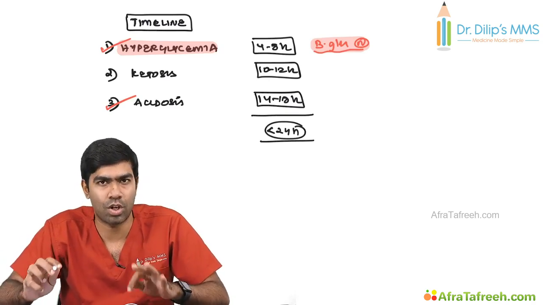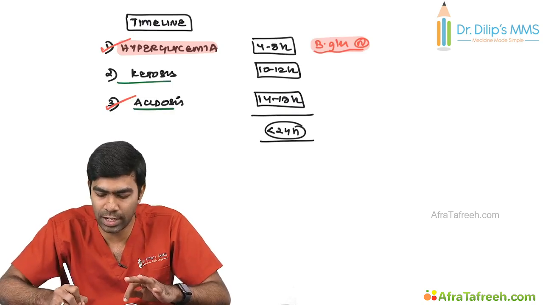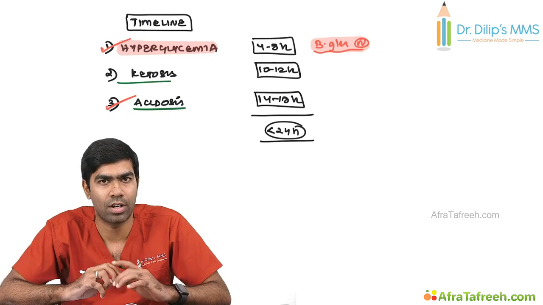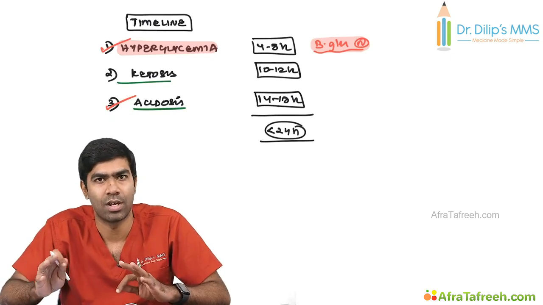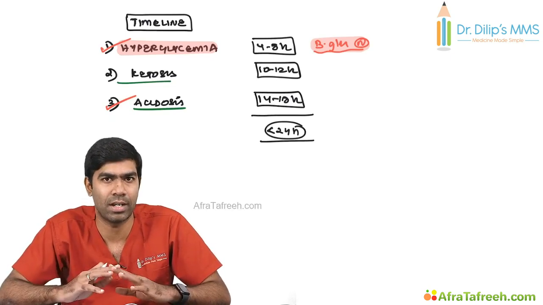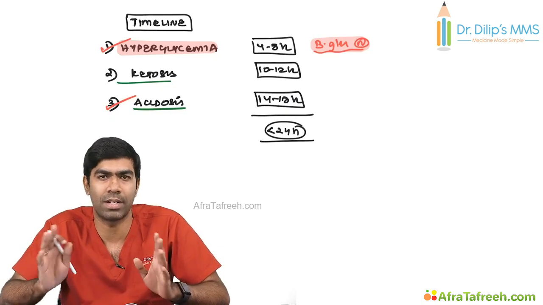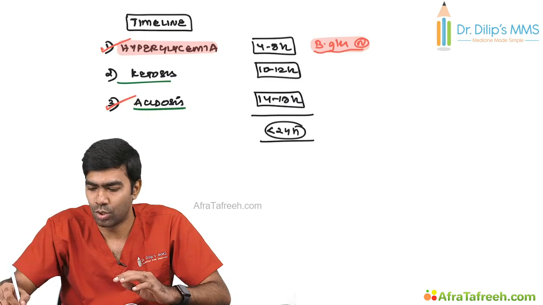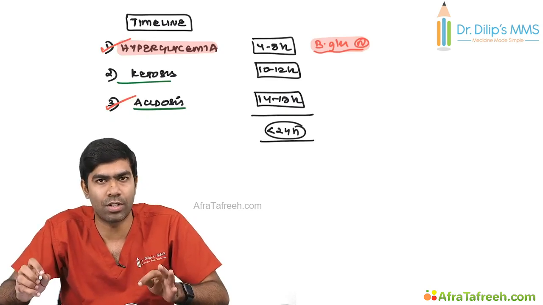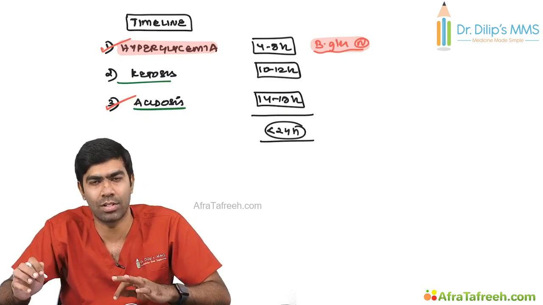And if you stop the insulin infusion without the ketosis and acidosis getting resolved, you are going to result in persistent ketoacidosis, and the patient will be persistently symptomatic, and you will not be able to discharge the patient at all. So do not stop the insulin infusion unless and until the ketoacidosis is resolved.